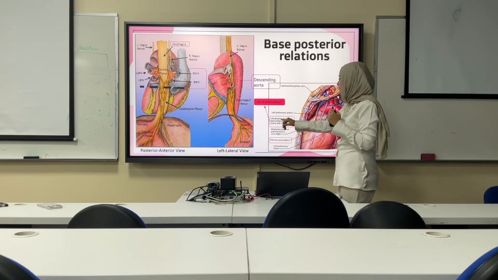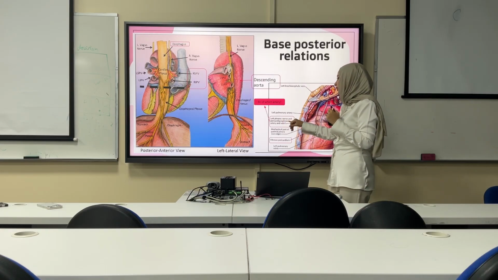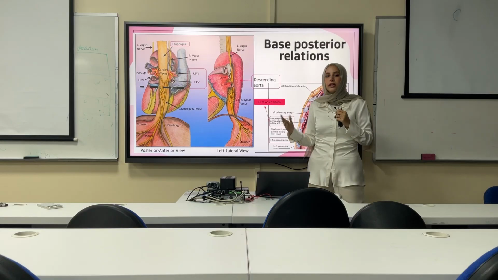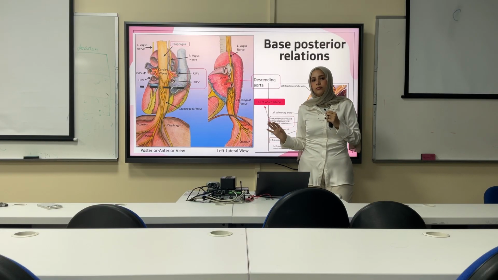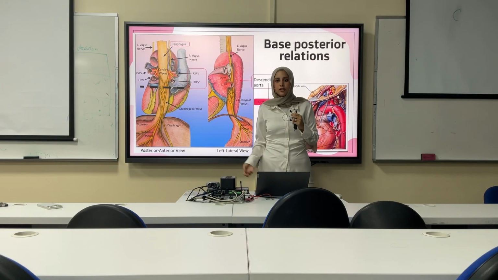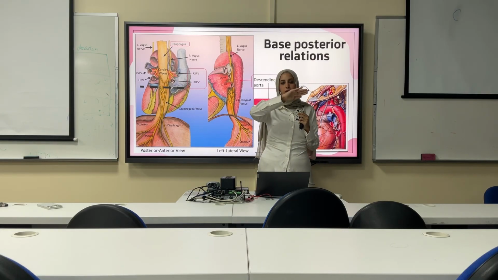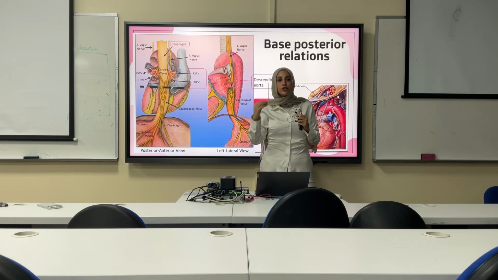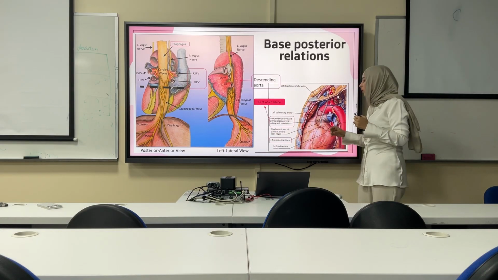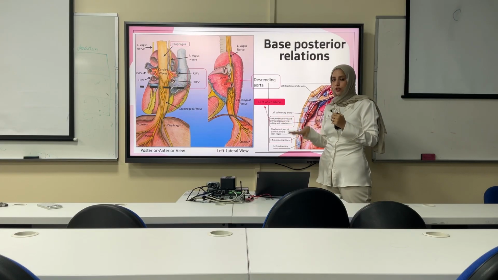Also there's the left phrenic nerve and pericardiophrenic artery and vein on the left and right surfaces. Do you know how to differentiate between a surface and a border? In every lecture there's a right border, and then right surface, left surface. They're basically the same. The border is like a line, but the surface is the whole area. So when it says surface, think of arteries and neurovasculature running there. For the left and right surfaces, we have the left phrenic nerve and the pericardiophrenic artery and vein.